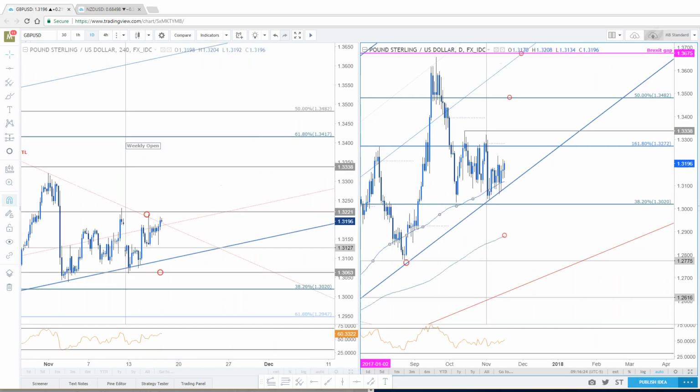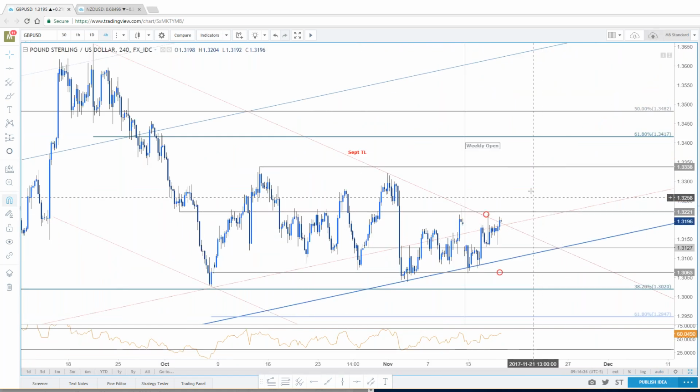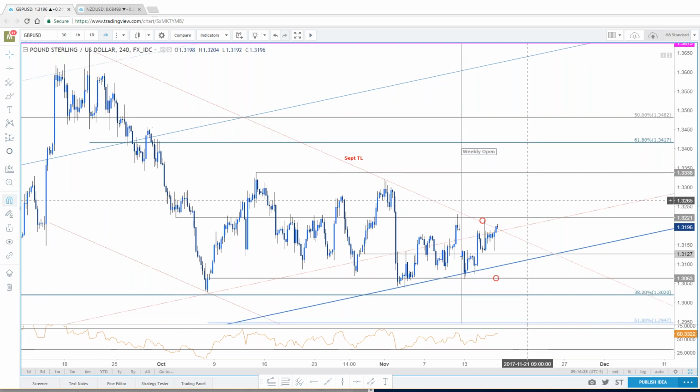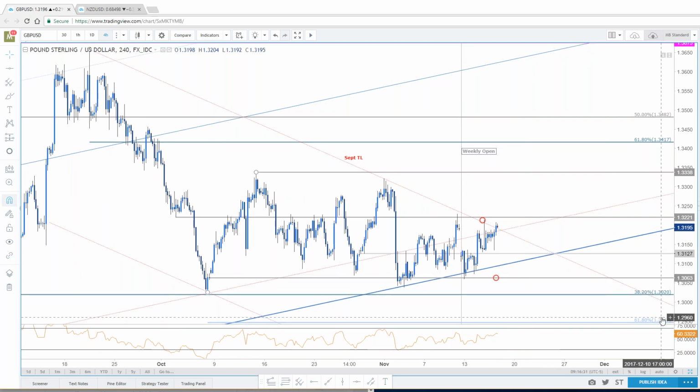So patience may yet be required here in sterling, but I do like and favor an inevitable topside break. Now again, you'll note Puja, the 60 is holding as resistance here. So it might have a little bit more pain in the trade before it turns up, but 3060 is still going to be our near-term bullish invalidation. As long as you stay above that, I want to see this thing pop. Questions on cable?